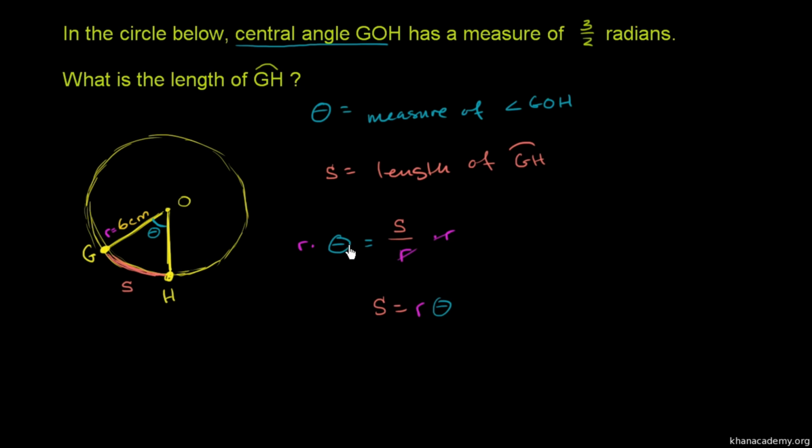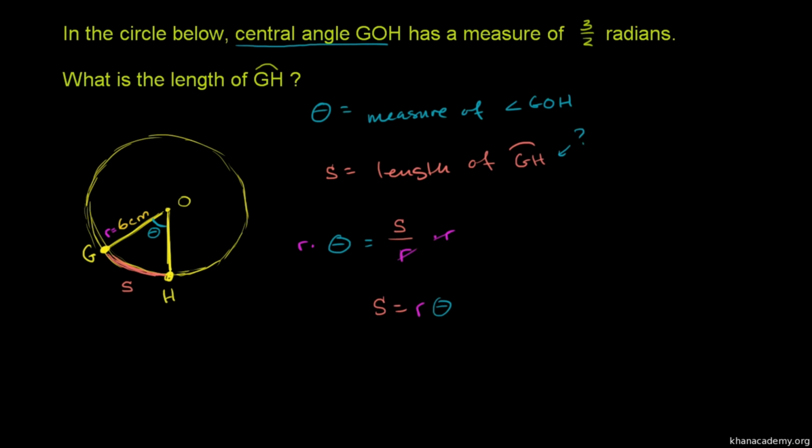We could have solved this equation or this equation, but for this problem, this one's actually going to be a little bit useful because this is the unknown, the length of GH. We want to know what this is. This is the unknown that they're asking for, and this explicitly solves for the unknown. So it's essentially solved it for us.